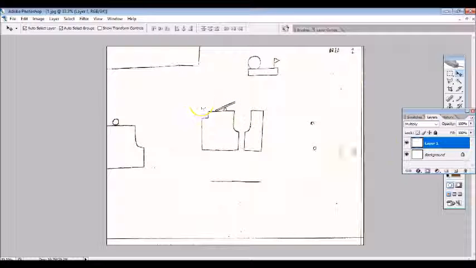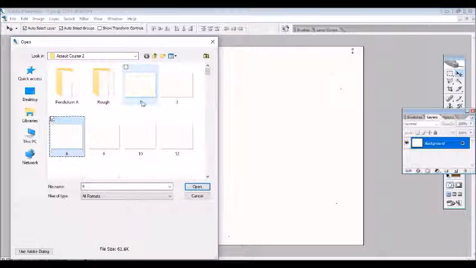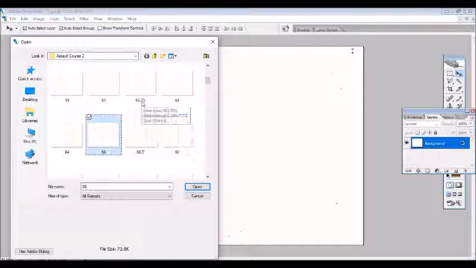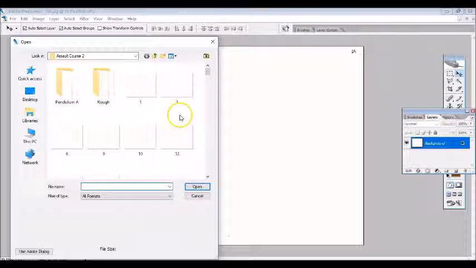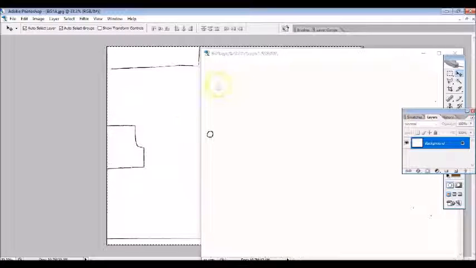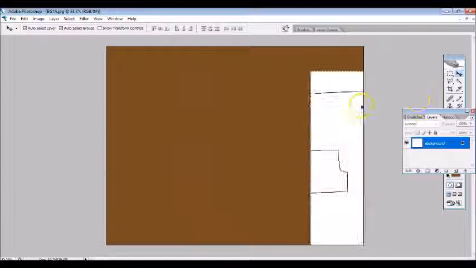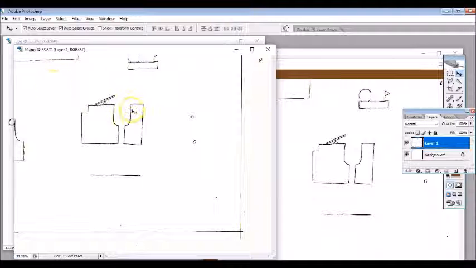Let's get rid of layer 1. Let's pick frame 64. Okay, frame 64. Yes, that'll work. Got frame 64. Now we have to also open a background that doesn't have a pendulum. So let's use background 1A again. Just drag that onto here. Well, hold on, I've got to minimize this a little bit so I can see where I'm dragging it to. 1A onto frame 64.